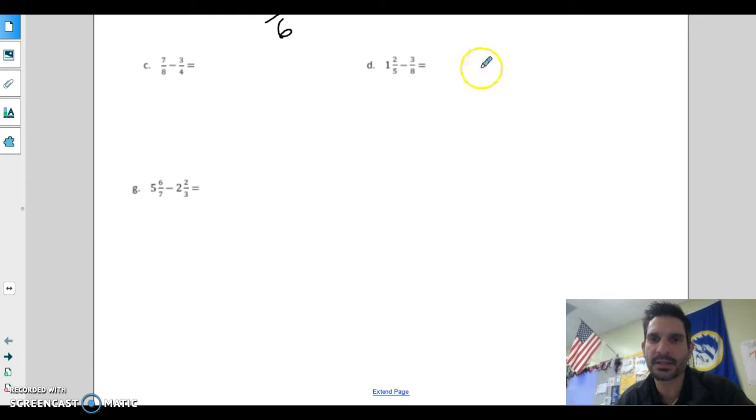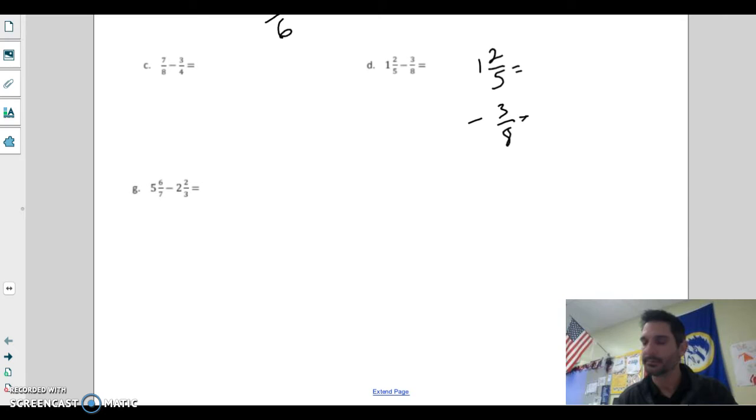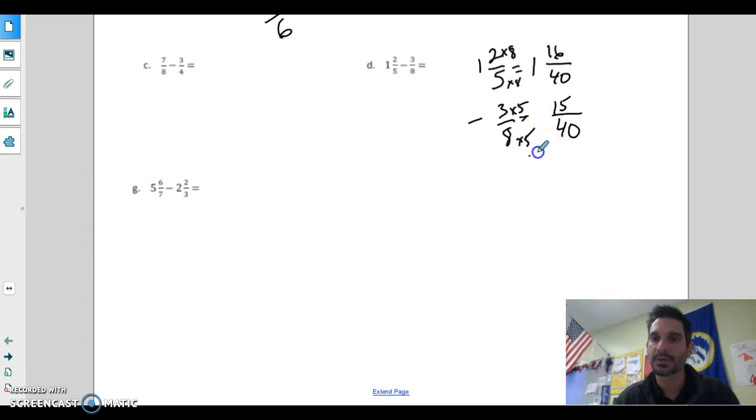Let's look at D. Okay. Let's try to put this. Hold on. Wait. All right, so now my denominator for 8 and 5 is going to be 5, 10, that's going to be 40. Okay? So this is 5, 5, 15, 8, 16. It's going to be 1 and 1/40.